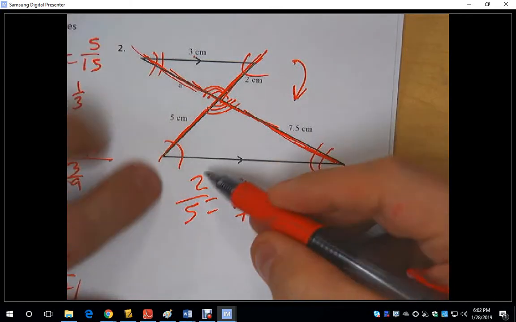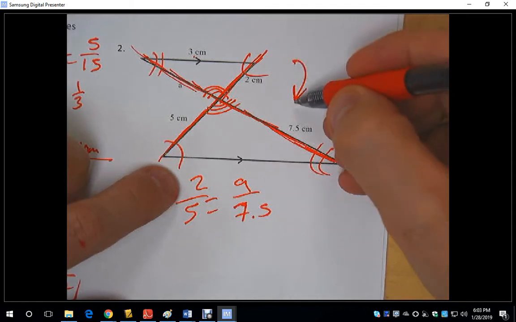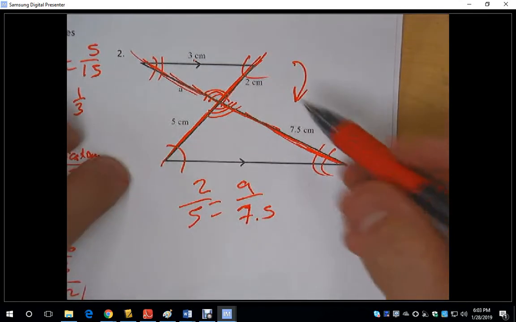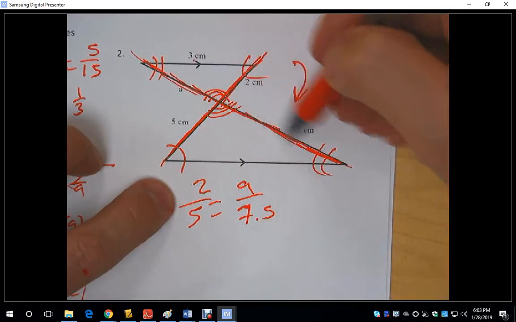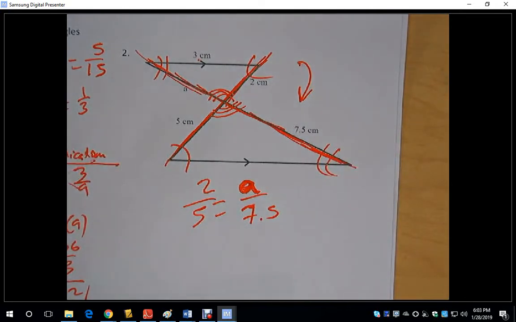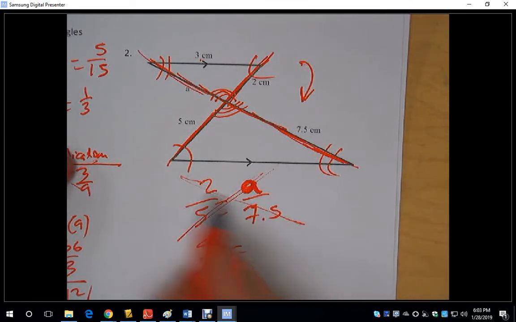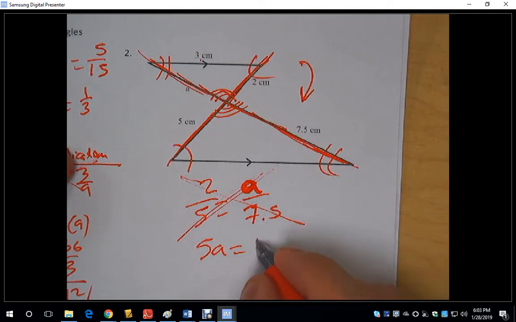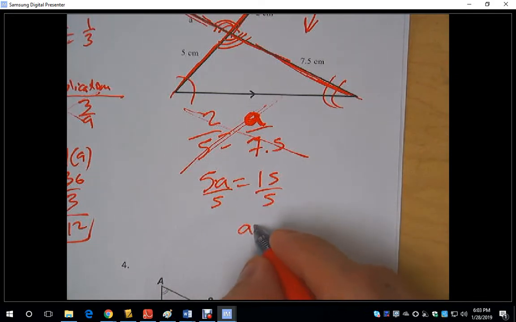Now you can see for both of these fractions, I moved from top to down, equals top to down. So smallest is to smallest as second smallest is to second smallest. Now this is not a 9, it's an A. And so I'm just going to use cross multiplication. Multiply this way, I have 5 times A, and then multiply this way. 7.5 times 2 is going to give me 15. I have 5 times A, the inverse of multiplication is division. I'm going to divide by 5. That gives me that A equals 3.